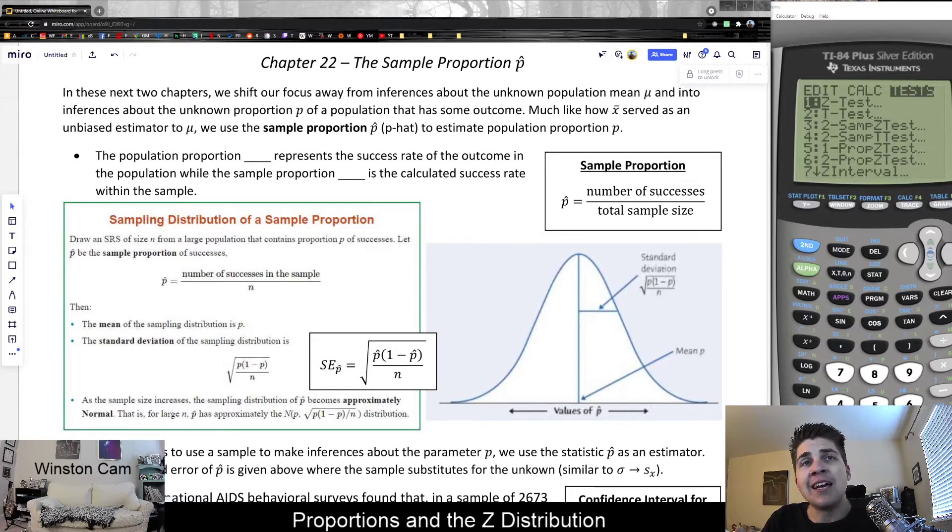Or we could do a significance test to see, if we claim that the population mean is 120 and our sample mean is 100, how confident are we in that value to say we reject the claim that the mean is 120? Do we have enough significance level to do that with p-values and so forth?